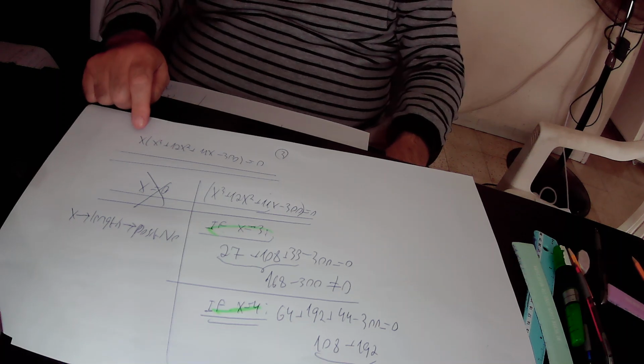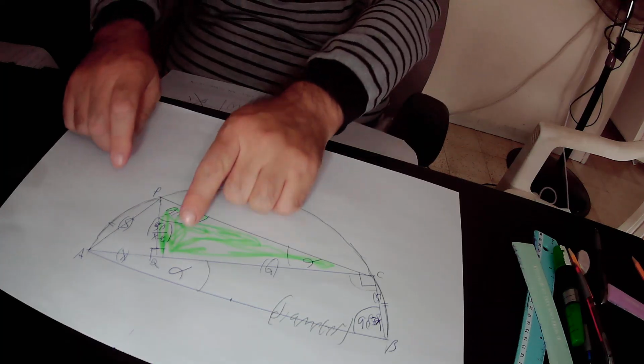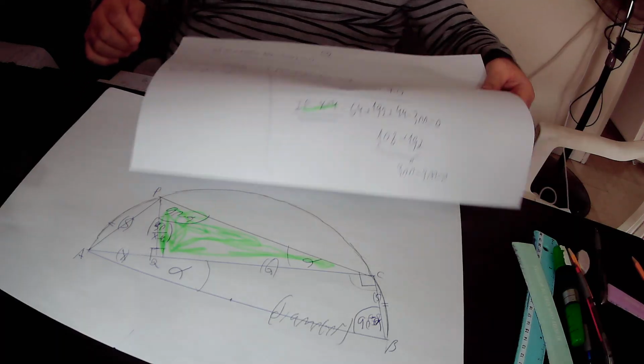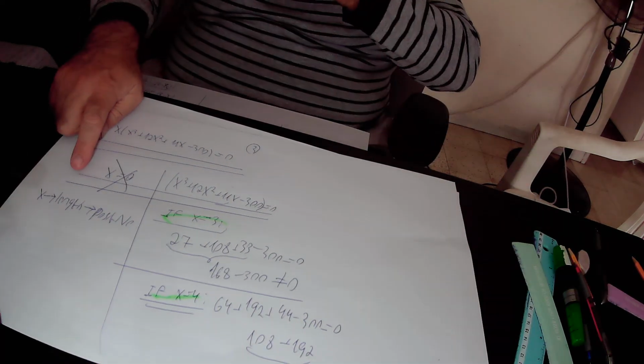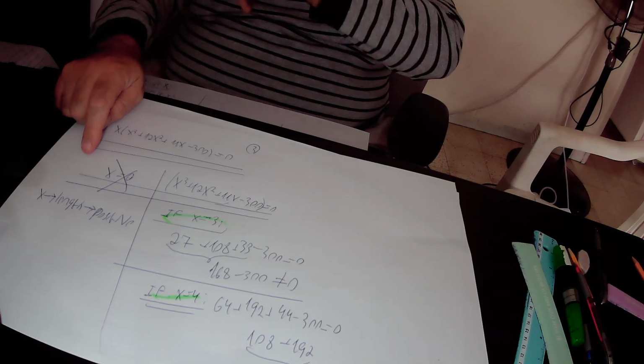But the problem is that x can never be equal to 0. Because x is the length of line segment AQ, it must be a positive number. Repeat again. x is a length, and since x is a length, it must be a positive number. It can never be equal to 0, that is definitely not a positive number.